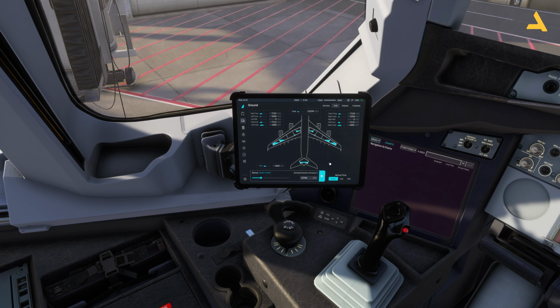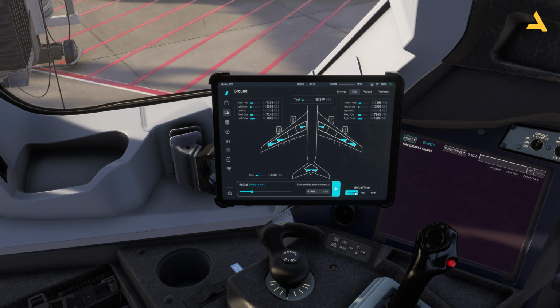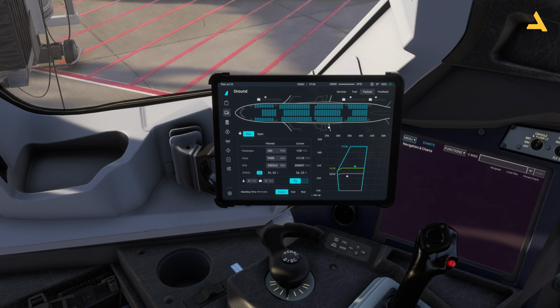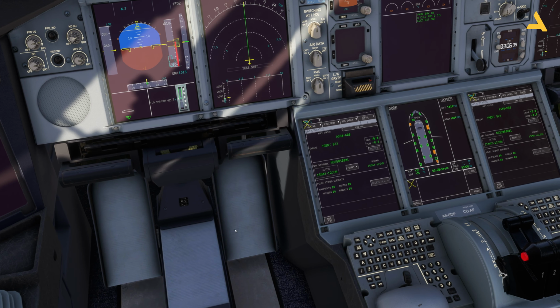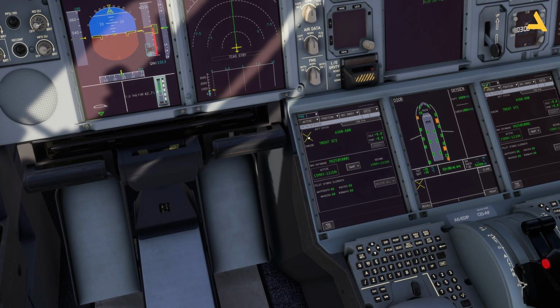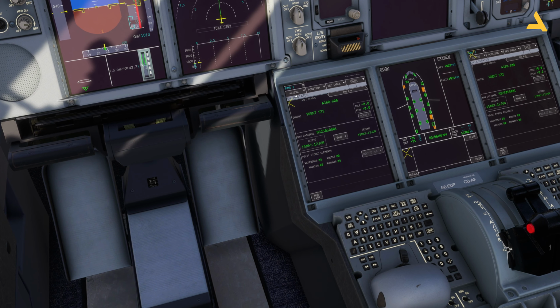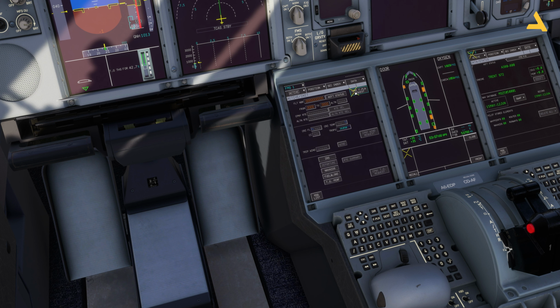Okay, now let's get the fuel. I have set the fueling time to instant, so let's set the fuel and the payload. That's it. And now it's time to configure the FMS. You will see this page with the engine type and the AIRAC cycle. Now from here, you can go to the INIT page, which is initialization. If you select this menu, you can go to INIT. And if you don't see this page, then you can select it from this menu, FMS1, and then go to INIT. From here, you can request the company flight plan, and once it's there, you can load it.